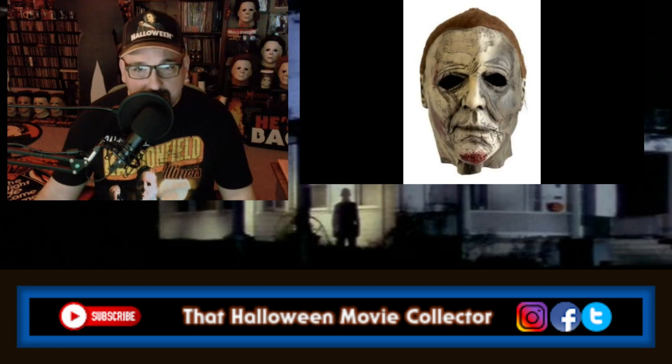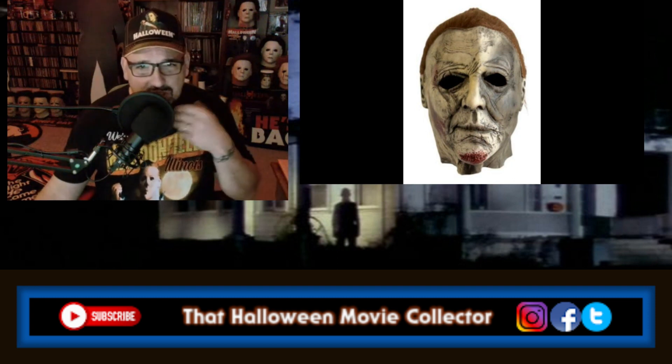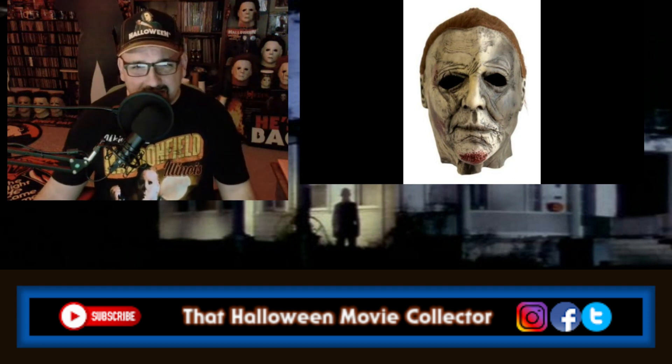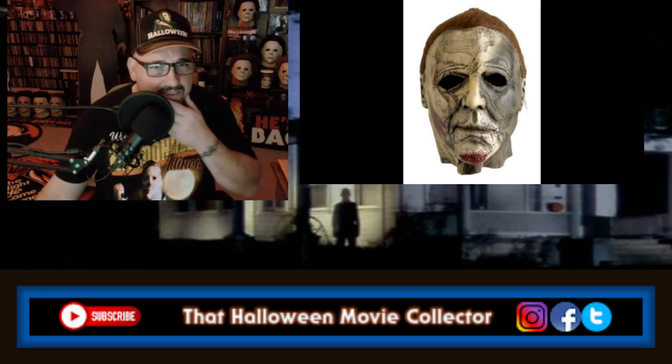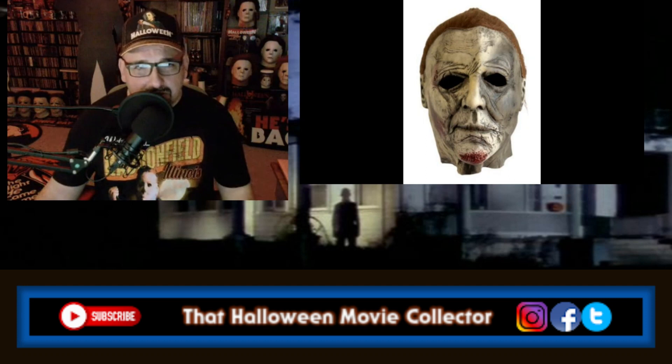This one actually had the potential — if you do rehauls you probably could correct this one, change the dark shading. The way the black shading is on one side, it almost feels like a giant birthmark. He's got a little bit of red around the chin. I don't understand — you have a little bit of blood, but it's like he dipped his chin in tomato sauce, like he was eating pasta. Weird.